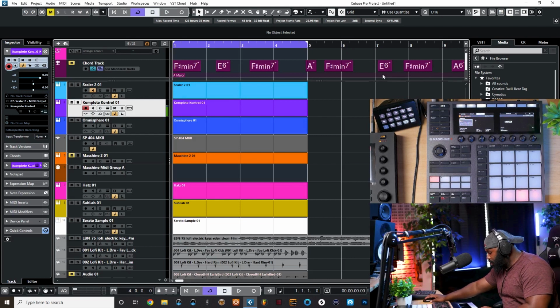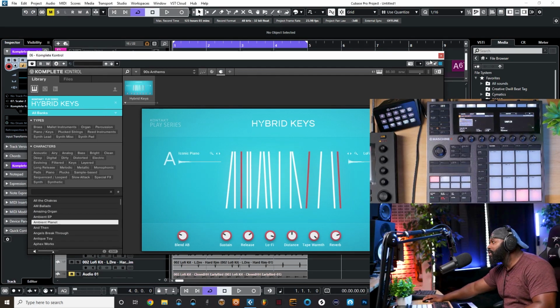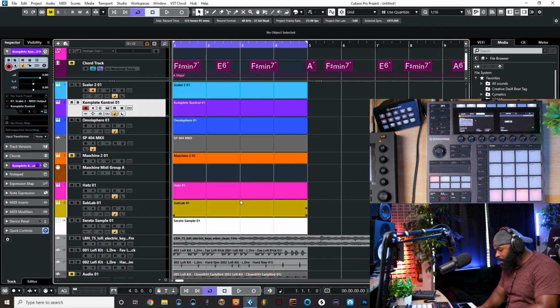And you hear it's playing sounds. All I did was, boom, I'm utilizing this right here. I'm browsing the sounds as if I would be inside Maschine or any other DAW. I can actually come over here and pick instruments that I want. Let's utilize lowers. And I'm browsing all of the sounds. Let's go to Lo-Fi Glow. I haven't checked that out.